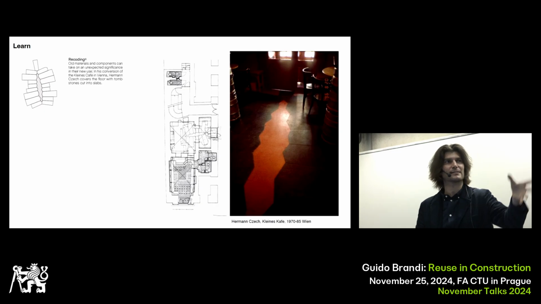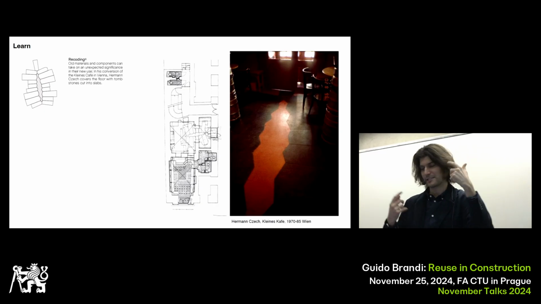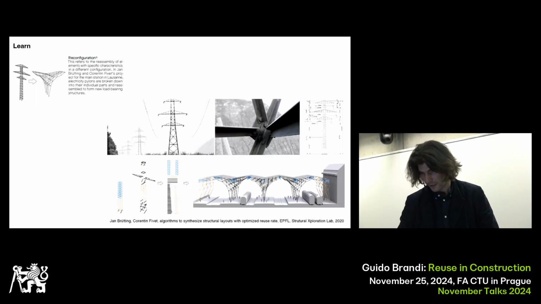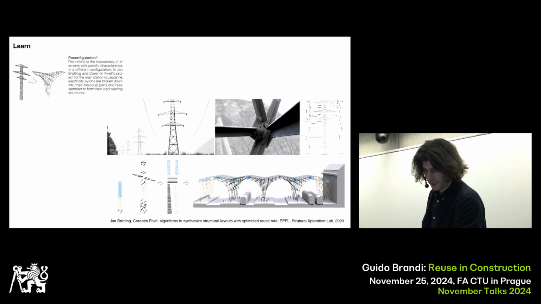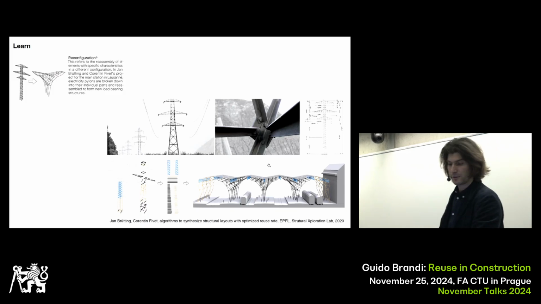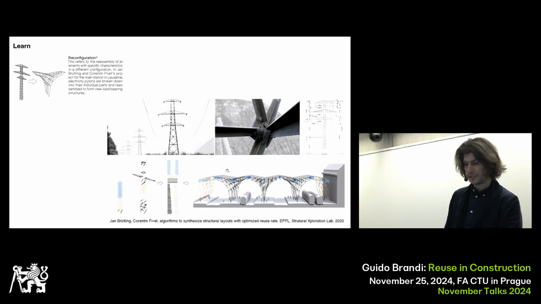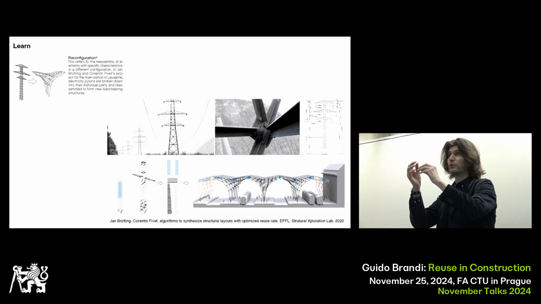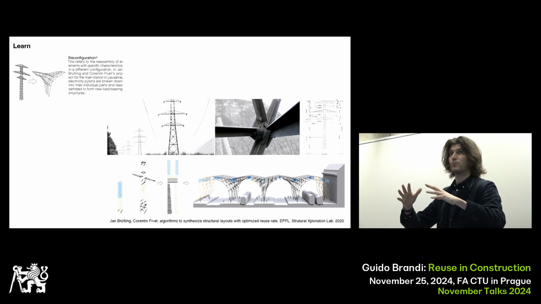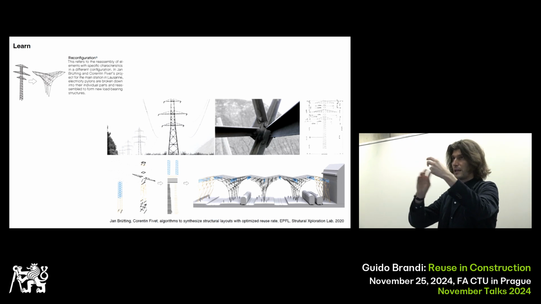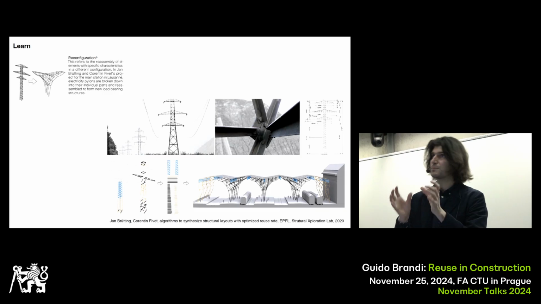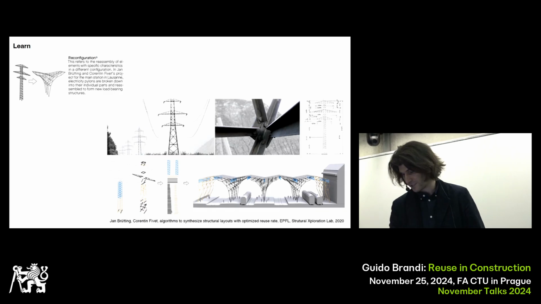So we see an element that has a character, has a function, and we ask ourselves, how could we use it in another way? Reconfiguration. This is a research project at EPFL from Jan Brütting. For example, a steel structure works really well when it's all screwed together, creating a structural system. What happens if you unscrew them and recombine them in another configuration? This works really well with small elements of wood or, for example, steel elements.